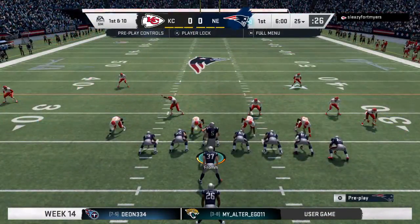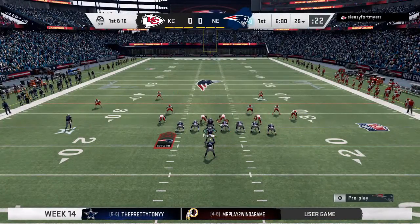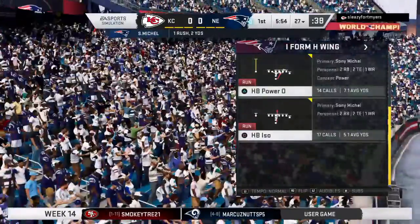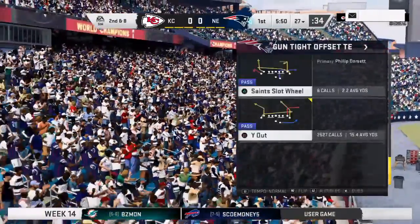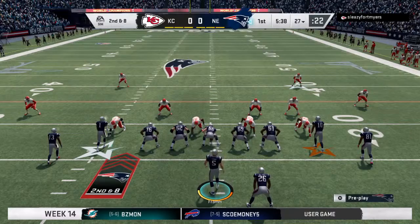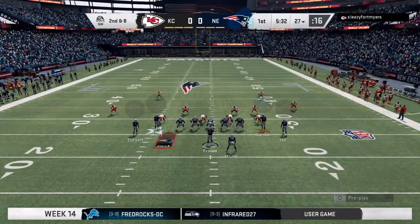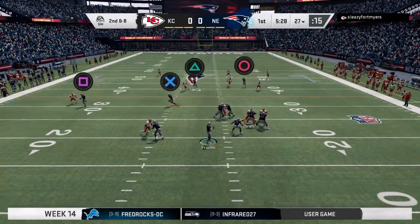Sony Michel, his first carry. And he's upended after a gain of 2 out to the 27. Doubling this guy has to be a priority before moving up to the next level because the big fella just ate that one alive, just stuffed it. In fact, before the game, he was talking to us, and he's like, hey, these pants make me look fat. And we said, nah, man, you're just a whole lot of guy. He is at well over 300 pounds. He's a big man.